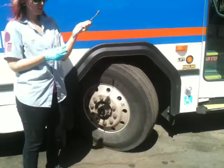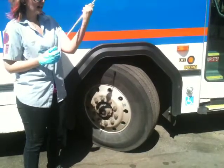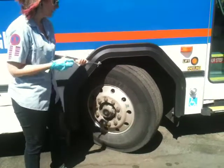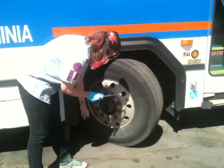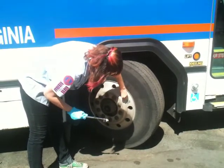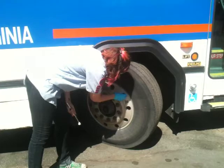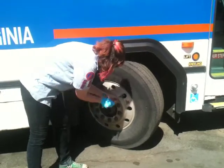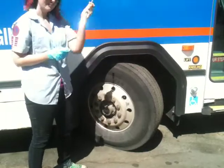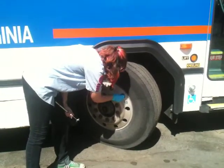This is an air pressure gauge. This little white thing comes out and tells you how many pounds of pressure are in the tire. You want it to be about 90. So you find the valve stem, which is going to be in one of the holes of the rim, and you unscrew the cap. You just put the gauge on it. It pops out, and we have exactly 90. And make sure to put the cap back.